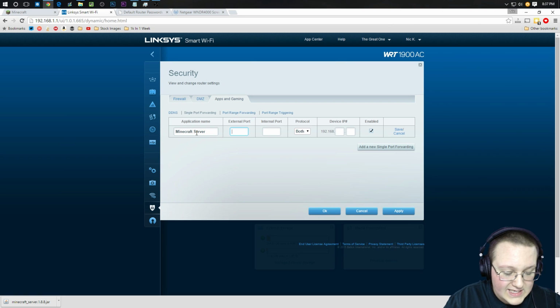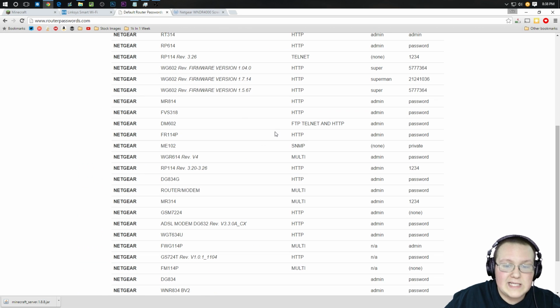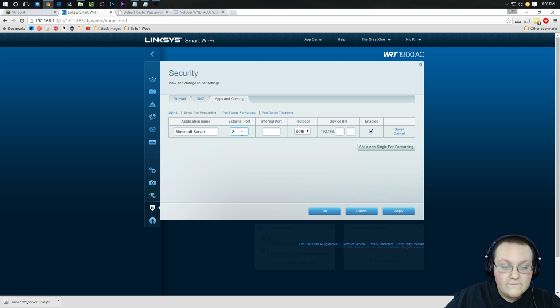However, what does matter is that every option for a port, whether it's port 1, port 2, external port, internal port, whatever it says. What does it say over here for them? Let's see. External start port, external end port. Doesn't matter what it says. Enter 25565. And then again, 25565. Just like that. Make sure those are correct.